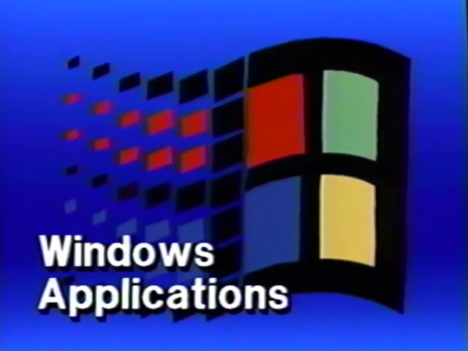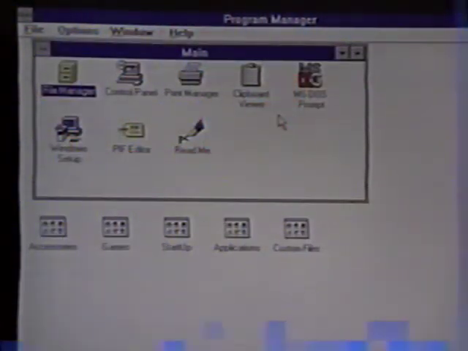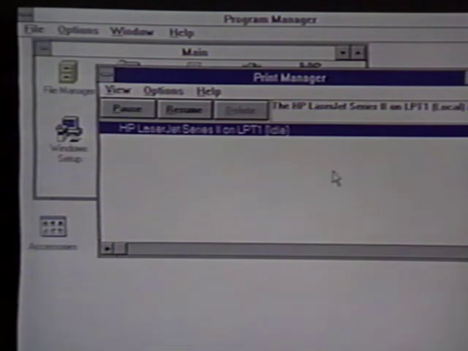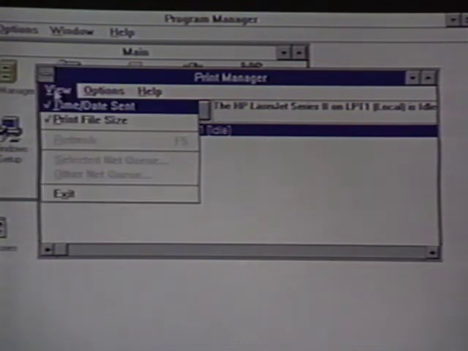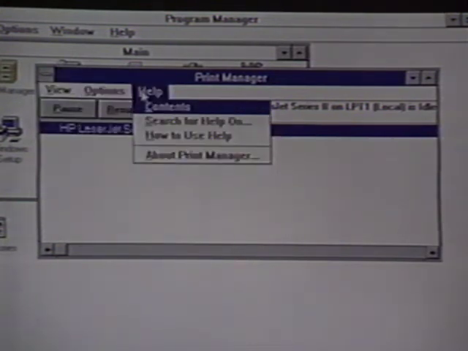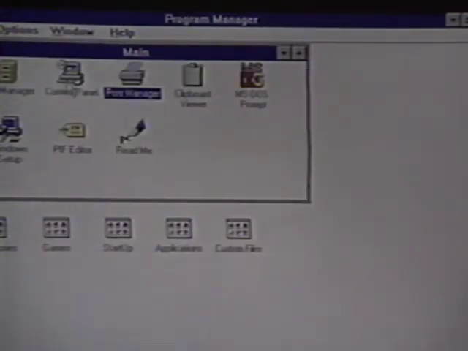We've used the File Manager. Now we'll take a look at some of the other applications included with Windows 3.1. Another item on the main menu is the Print Manager. We double-click Print Manager and are taken right into it. Notice it is set up basically the same way as the Program Manager and the File Manager as far as the menus go. We have Options, View, and Help. Notice that Help, as we discussed earlier, is very similar. We won't go into the various features available here, but it's here for you. If you need to manipulate print jobs, you'll want to take advantage of this application.